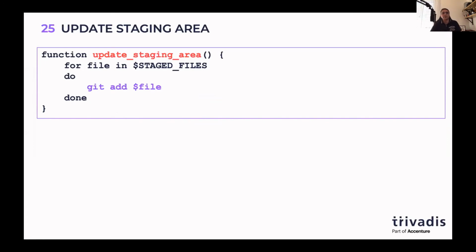And to be sure, I just add every file which was in the staging area. I add them again to the staging area, and then make sure these changes by the formatter are also considered. Okay, so they will be committed in one step. I know it's not very nice to have a commit operation which does change my content before I commit it, but that's the best way I came up with to include the formatter call.